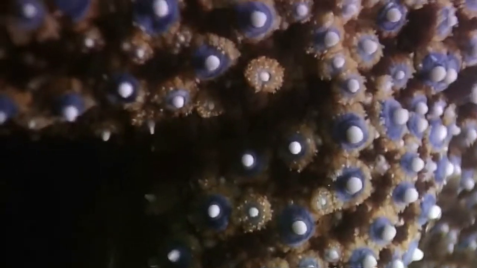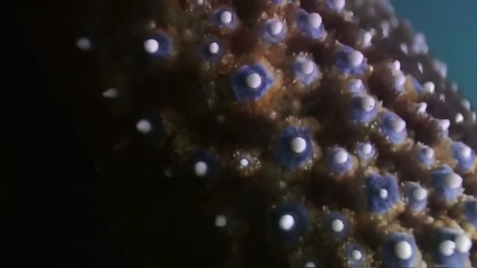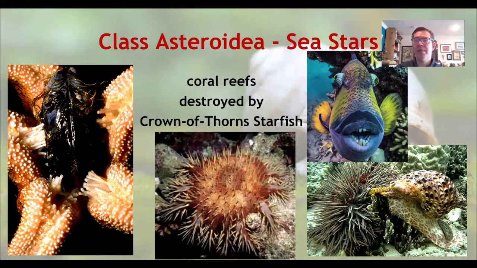Having assimilated the mussel, the sea star's stomach pulls away, and the animal moves on, leaving behind an empty shell. Just imagine throwing up your stomach onto your burger, digesting the burger, and then swallowing your stomach again. This is how sea stars eat. The act of removing your own stomach is called evisceration.